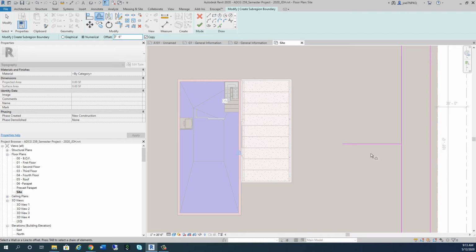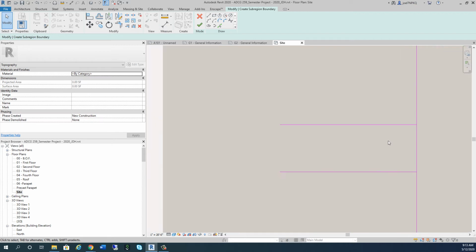Let's try that. You know, one of the things you'll do in architecture, sometimes you'll do a lot of planning of parking areas, so it's good to get used to it now. Let's split this line, and then let's trim here and here. And then I'm just going to come in here and say trim. And what if I wanted to put a radius in here? How could I do that?